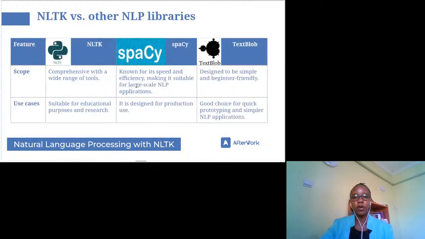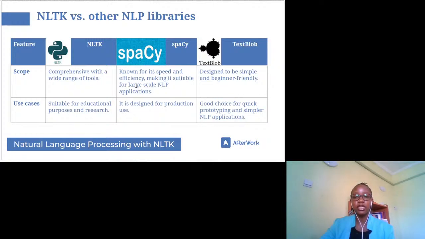Now, moving on to a comparative analysis of NLTK and other natural language processing libraries. So here we will compare NLTK to spaCy and TextBlob. In terms of scope, NLTK is quite comprehensive and it provides us with a wide array of tools. spaCy, on the other hand, is not necessarily known for its comprehensiveness.